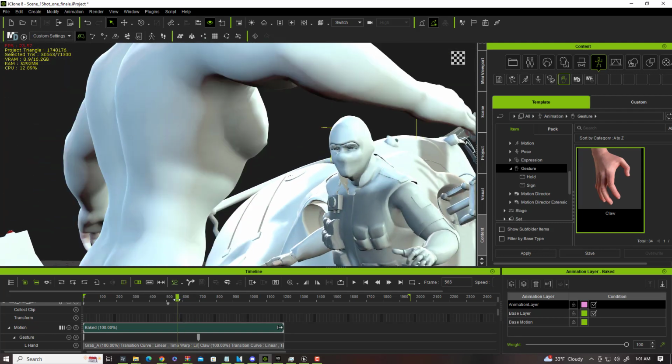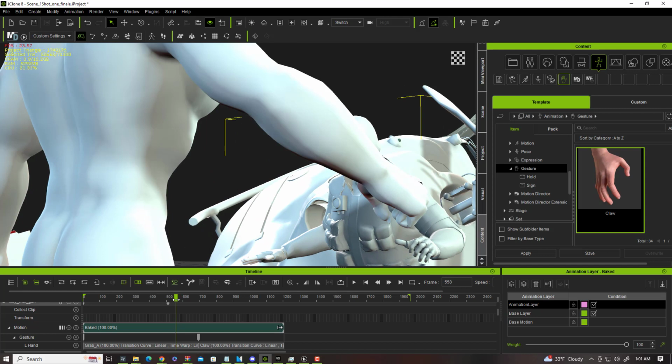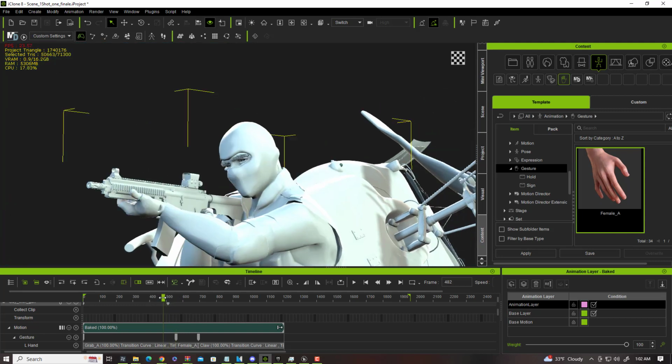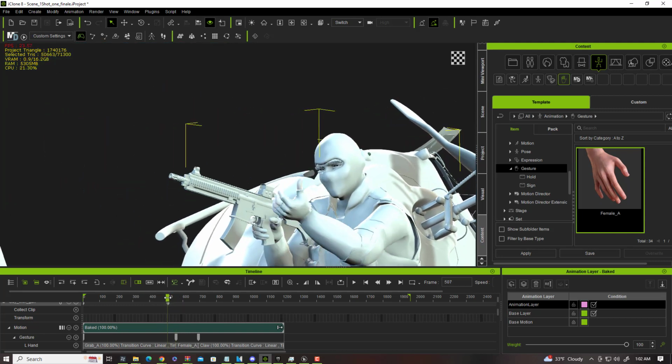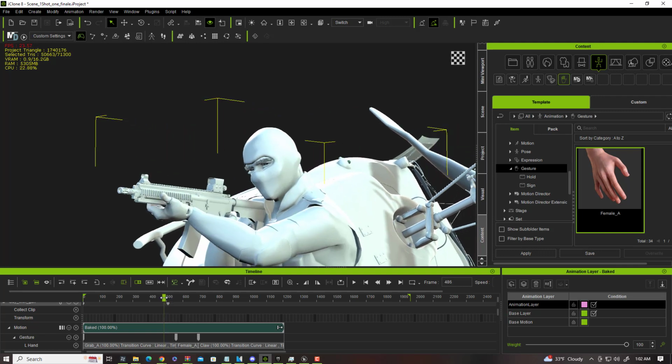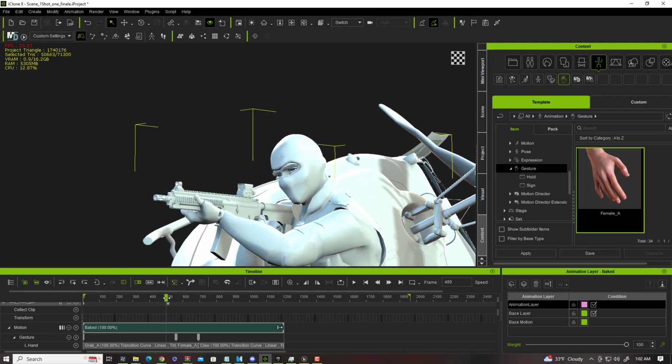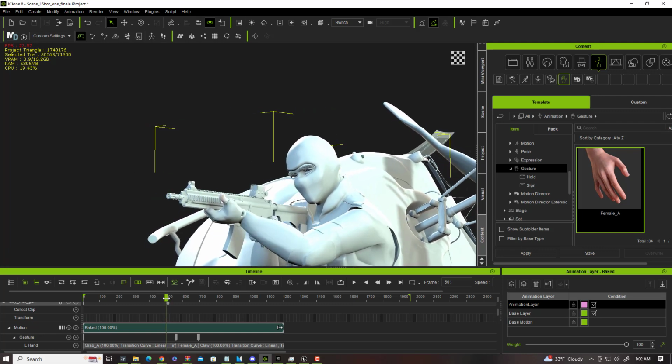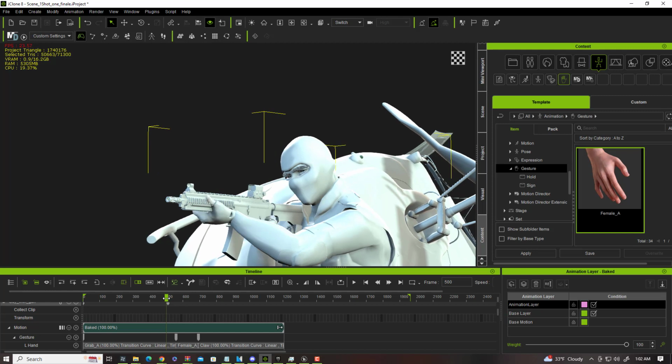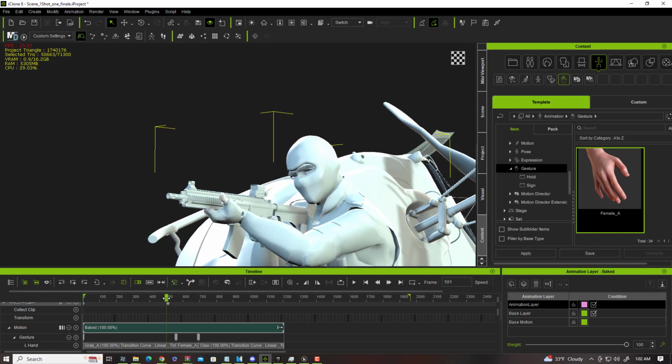Let's do something before that. Let's try this one. There we go. So his hand's going to go from here. Right when he releases the gun, I want his hand to flay out. Let's go a couple of frames right here, this one right here.